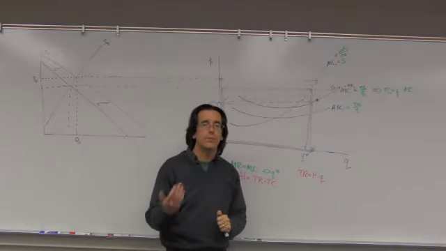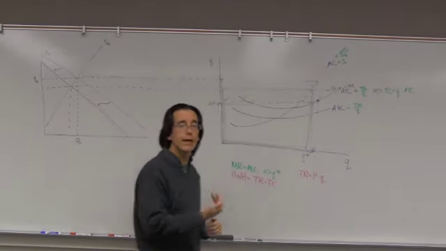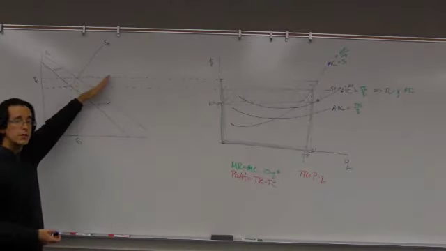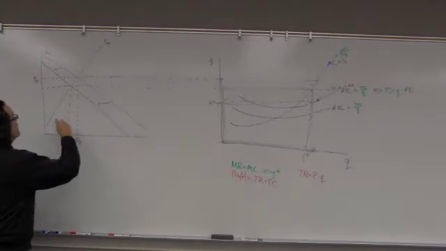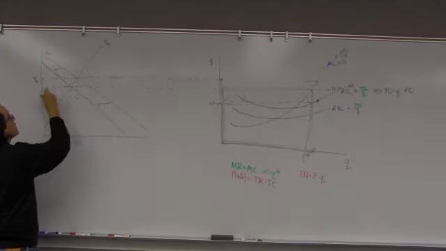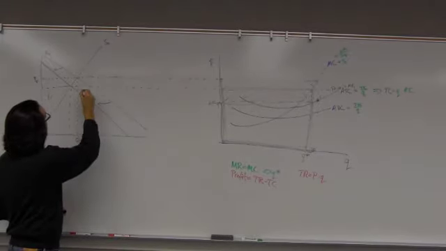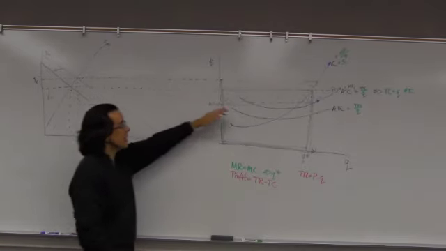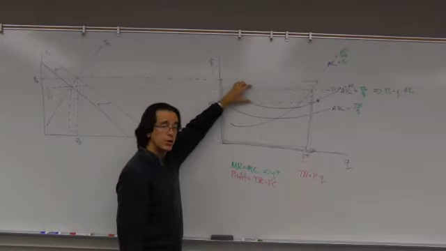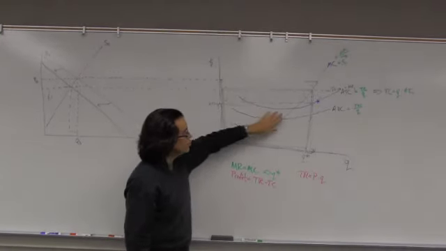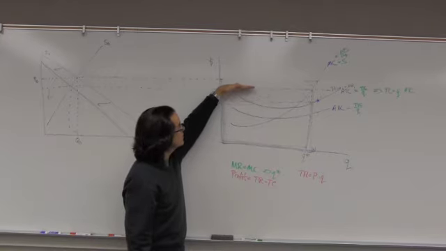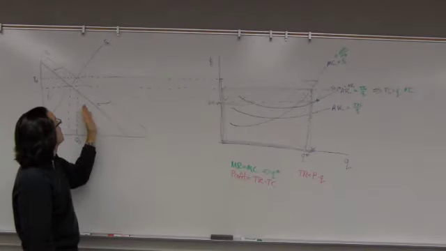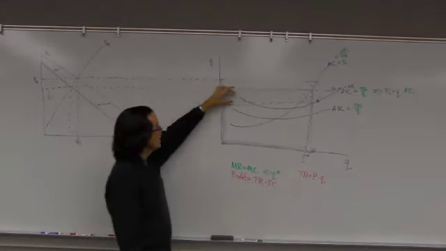Seems great, right? But the problem is, as more and more firms come in, that's going to increase the number of sellers. That's going to shift the supply curve to the right. And what's going to happen? Well, you're going to start seeing prices come down, and you will see quantities go up, which makes sense. So what happens when the price comes down? Well, you want to practice this on your own, with no change in the cost curves yet, but you're going to see this price come down as a result of more and more suppliers coming in. The price is going to come down.